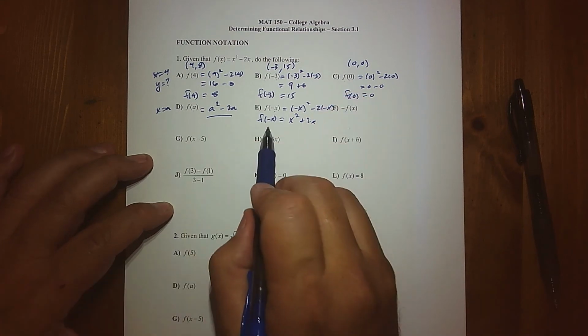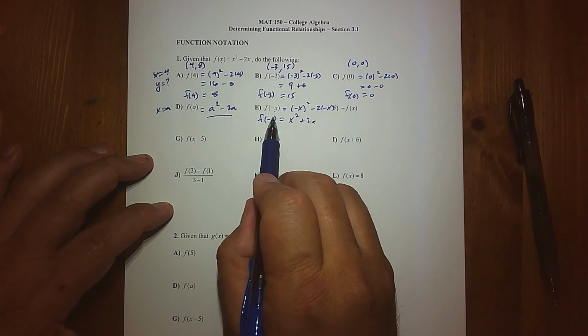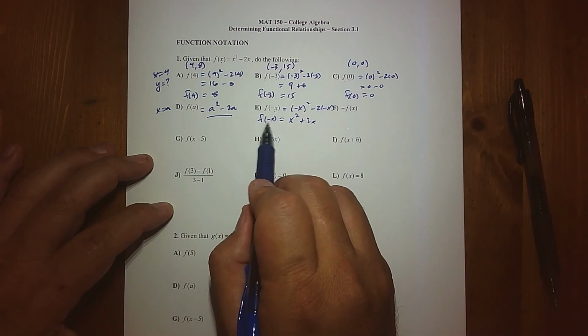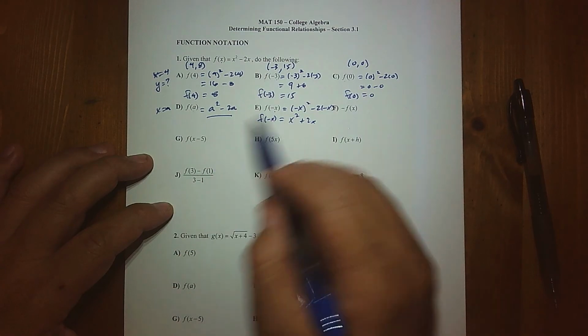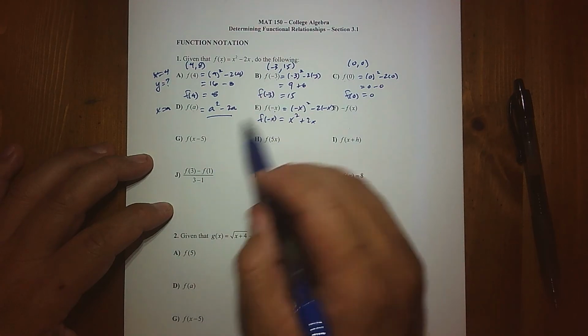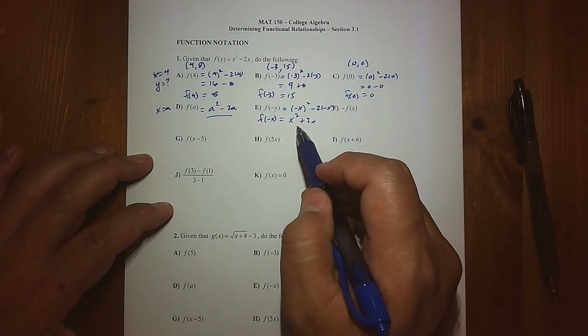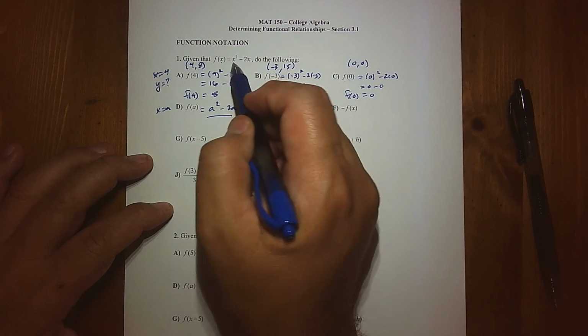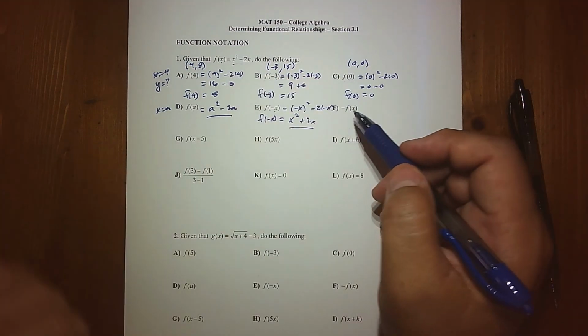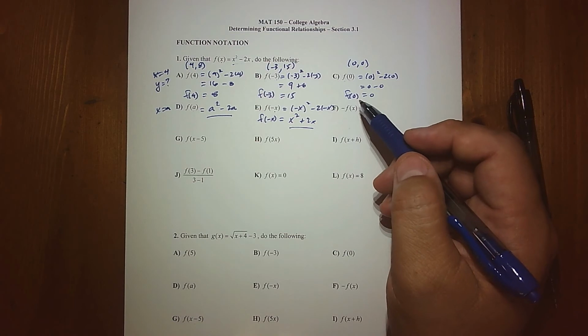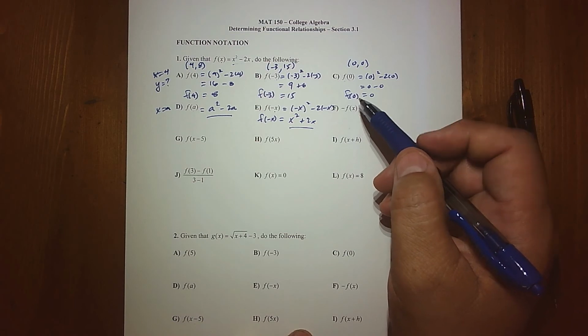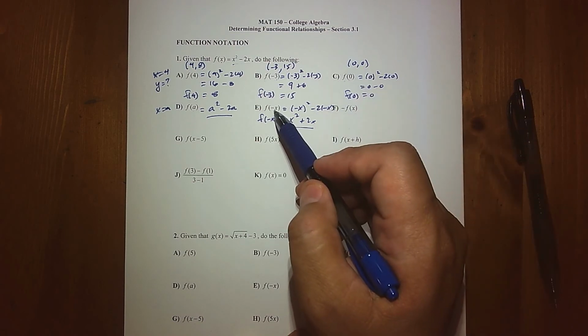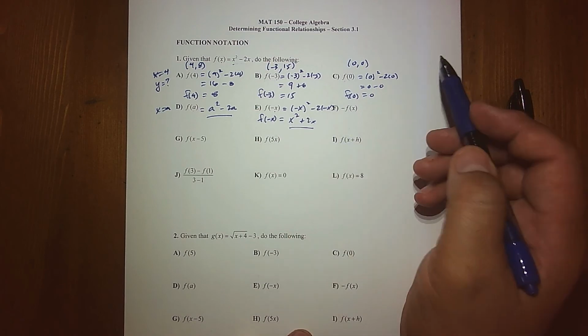Looking ahead, remember symmetries when we replaced x with negative x? If we got the same function back, we would know we're symmetric about the y-axis. Well, this one's not, because that clearly is not the same as that. So that's looking a little bit ahead, relating what we just did to a previous topic. For now, we're just replacing the x with its negative counterpart, its opposite. Plug it in and see what happens.